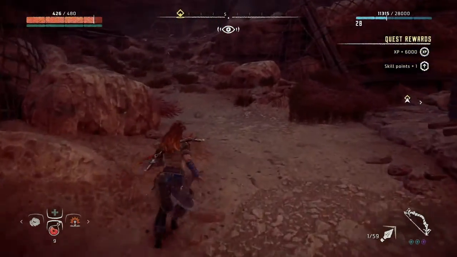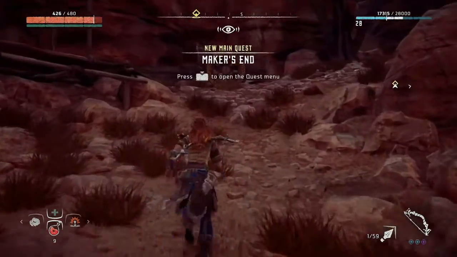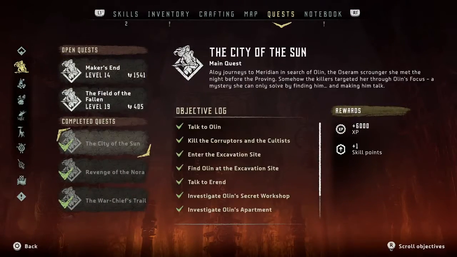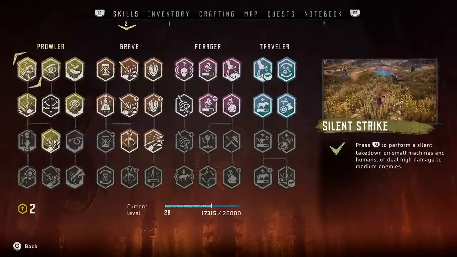Ooh, I got a new quest, I got a new ability point. Dope. Maker's End. Field of the Fallen, main quest. Yeah, okay. Let's see what we can get.